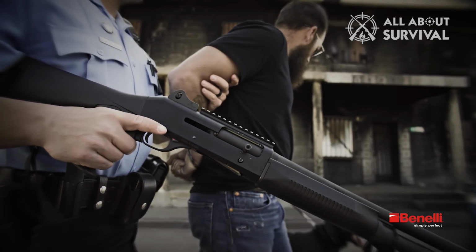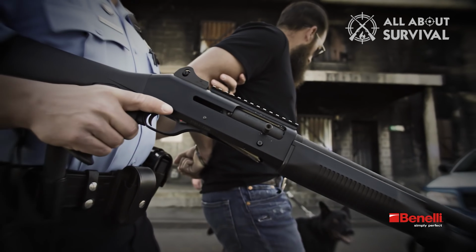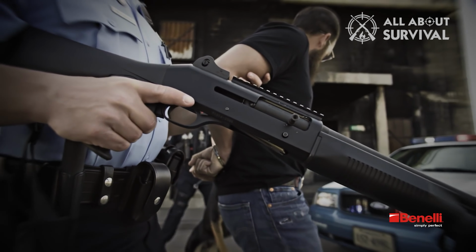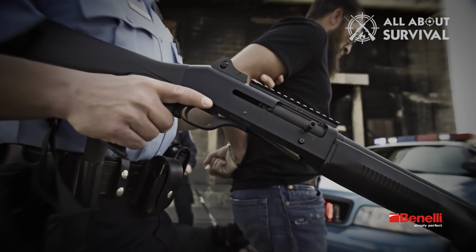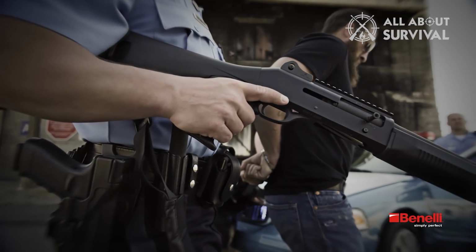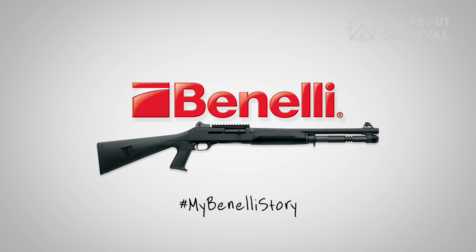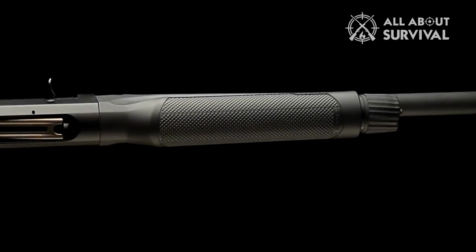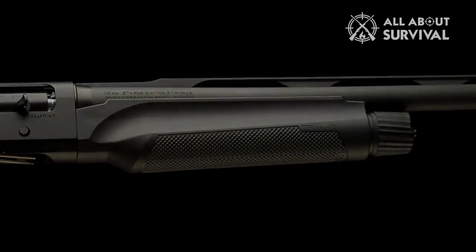One of the great things about tactical firearms is that it gives you the opportunity to customize it to ensure maximum performance. While there are similar shotguns out there, nothing may ever come close to the M4 when it comes to tactical applications. The M2 may not have this feature, but it can still give you accurate shots. Don't forget, it also allows you to fire quicker because of its inertia action.